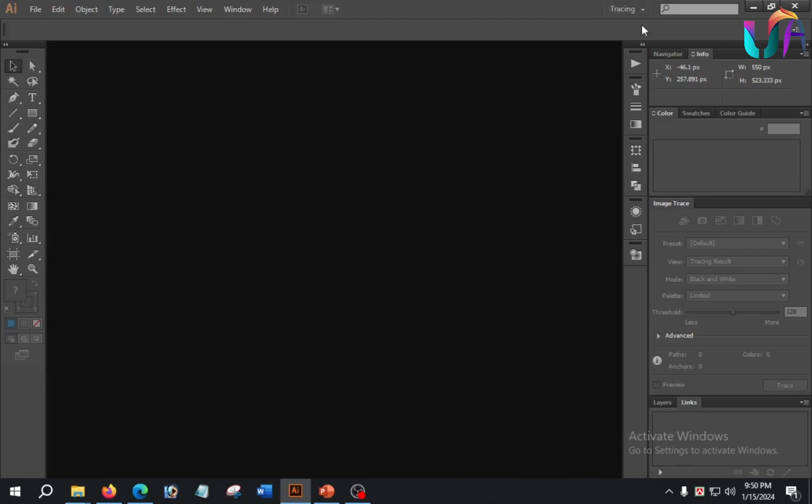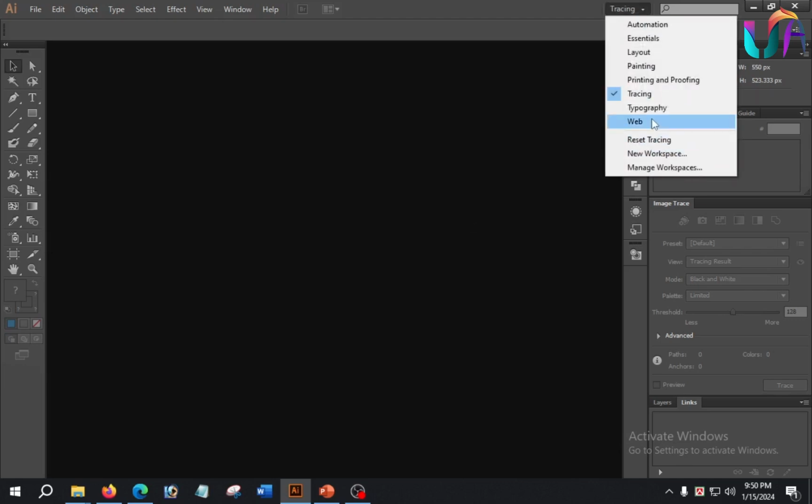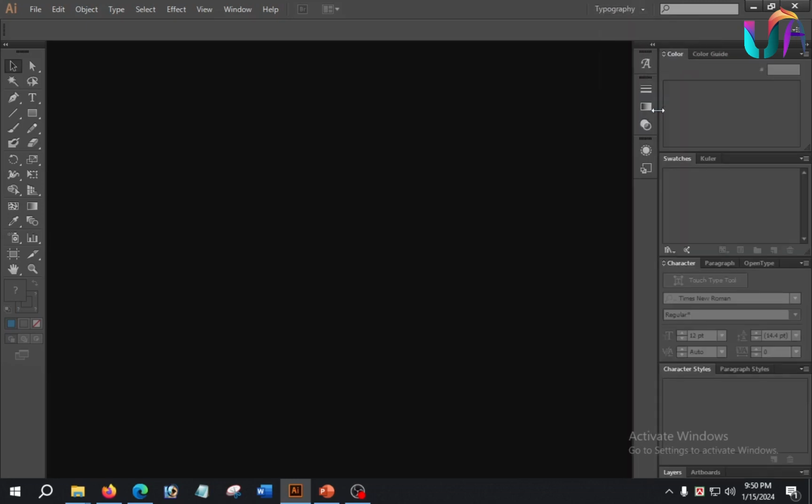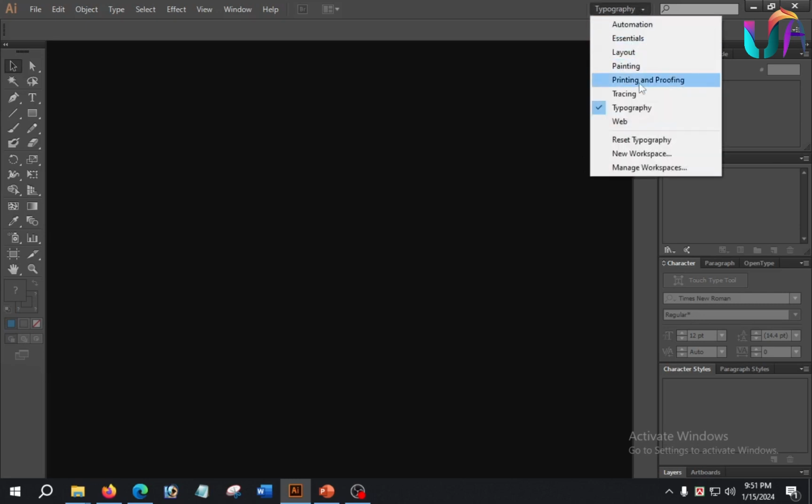So notice my cursor point, see, this is the typography interface, but I don't need this interface because it is not suitable for my work and I can't work comfortably in it. So I need to change the interface. Okay, let's see how to create our own customizable interface. On the other hand, you get many interfaces from here. You can do whatever you want.